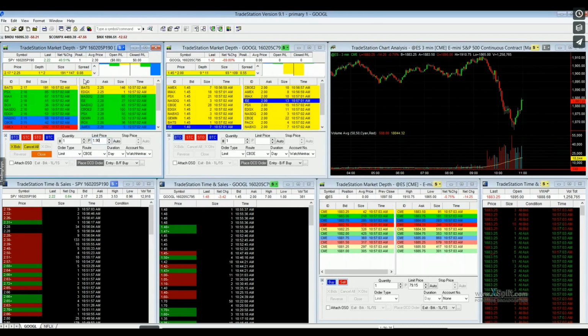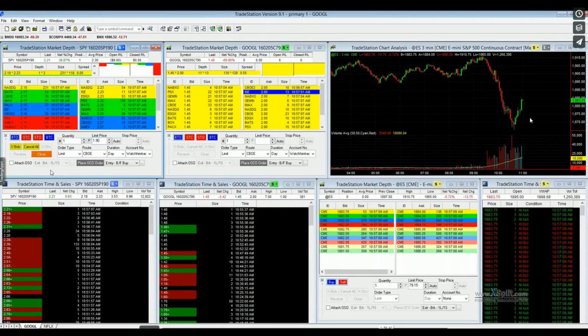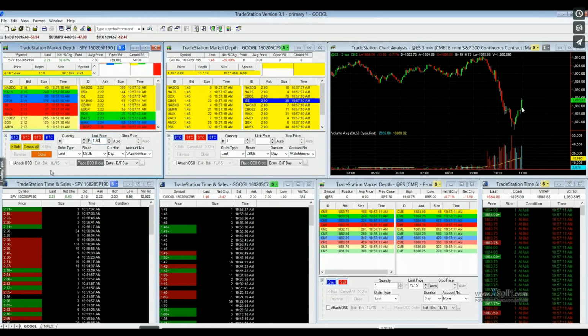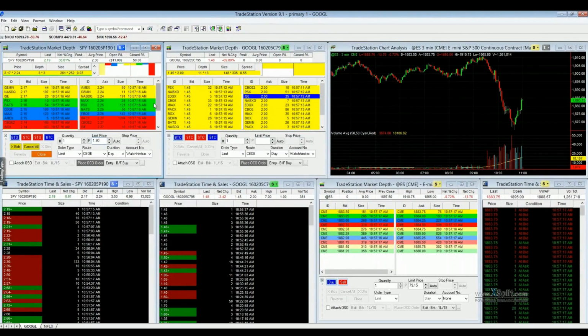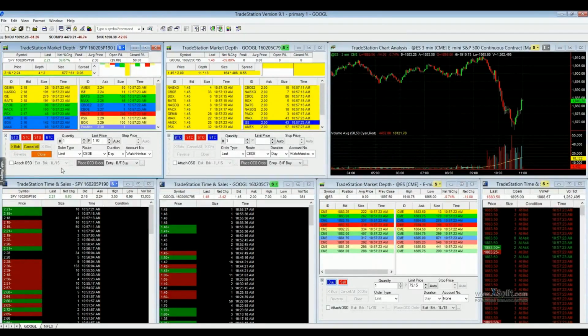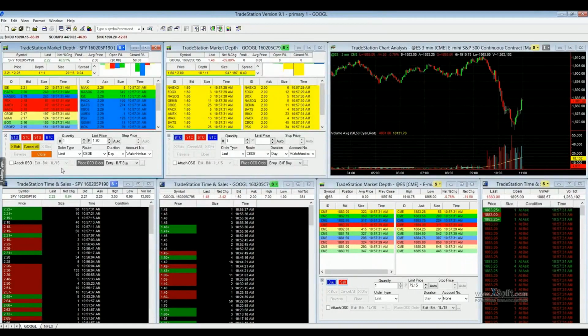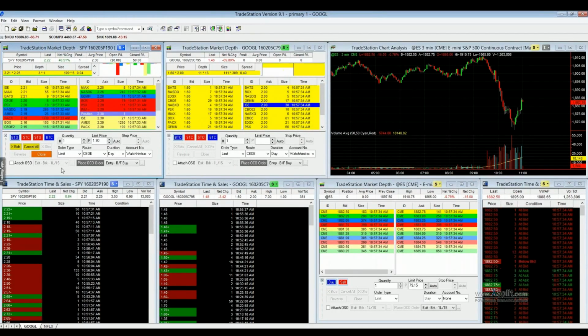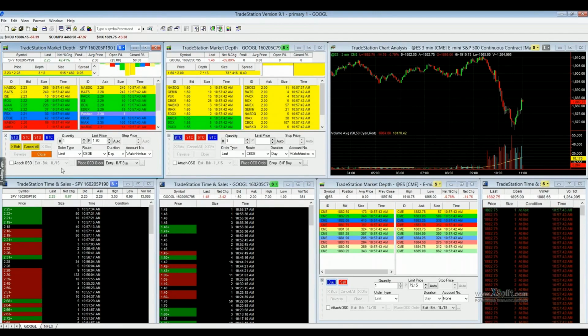I take a starter on this 190 put at $2.30 as it pops up to that 1885 range, and I love that I'm shorting this pop because this is a pretty good pop right here. And in 2013, 2014, you would have never shorted a pop like this. But you know what? The market's different this year. This year you have to short pops like this because shorting the rip is the only thing that's working. It used to be you didn't want to short the rip because it just kept on ripping and you got your head ripped off. But in this market, you really want to short into strength. That's what's working the best so far in 2016.